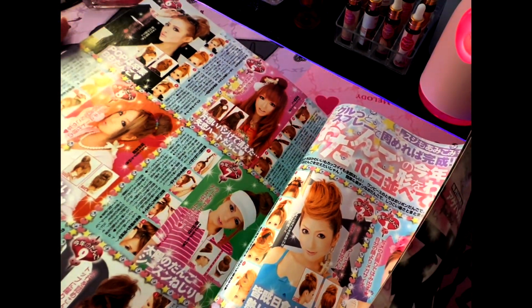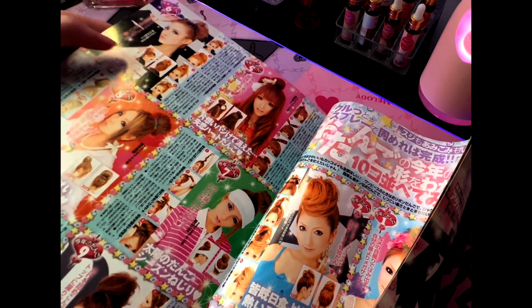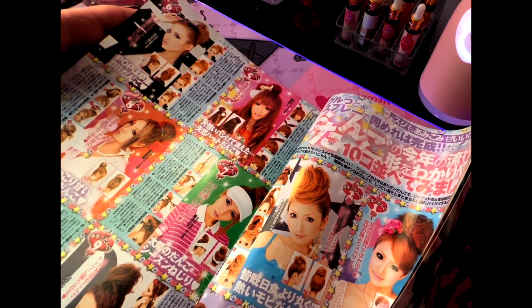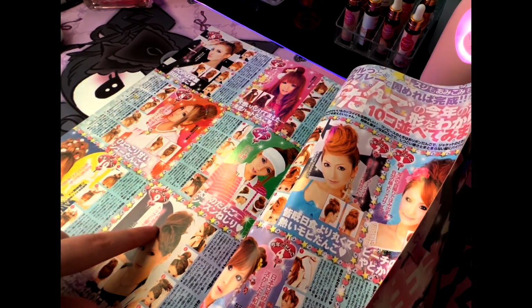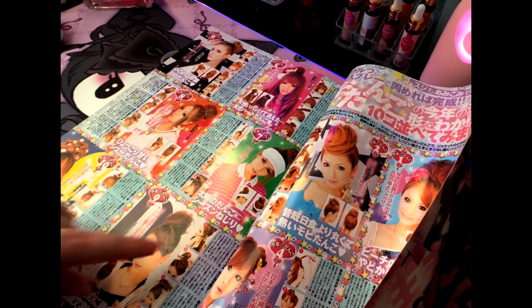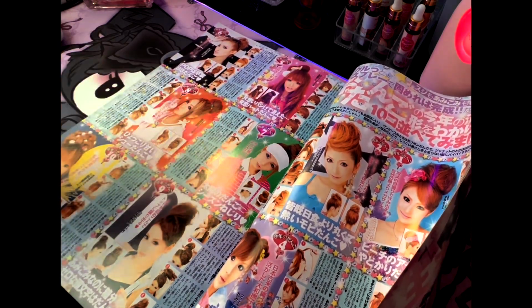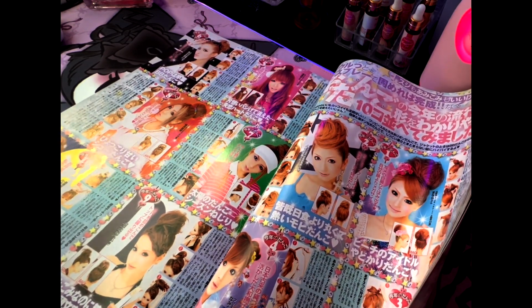Sakurina rocking just a basic bun with like a little beaded accessory inside. This is more of a rougher look of that bun in my opinion. And then this bun in here has some braids, so there's some braids in the bangs and braids to the side. This looks so freaking complicated. Kill me. There's a bun with a visor. I feel like that would be good for like amikaji.